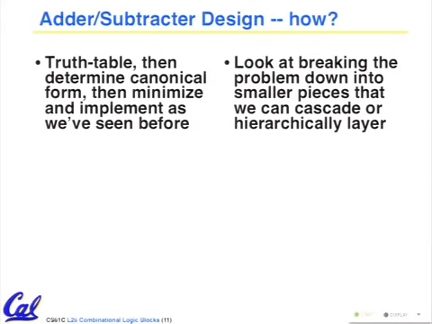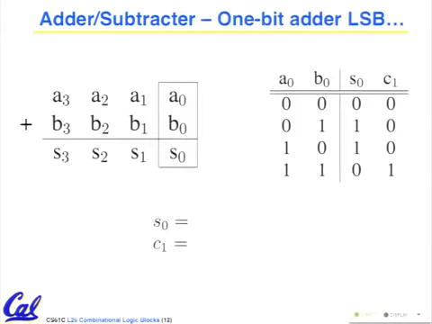Now, a 1-bit adder is this. I have A and B, and S is the sum. I also might have some carry out, because I have 1 bit in each. There's a box, and now there's 1 bit out, but I also might have a carry out. It might be more than 1 bit of output. Right? Two 1s could be 2, and that's 2 bits of output. So I might have to have a carry out. So S is my sum.